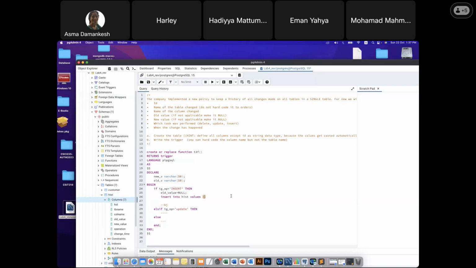I need to list the columns first because otherwise the serial doesn't work. Okay, so I have TB name, comma, column name, comma, old value, comma, new value, comma, operation, comma, change time.